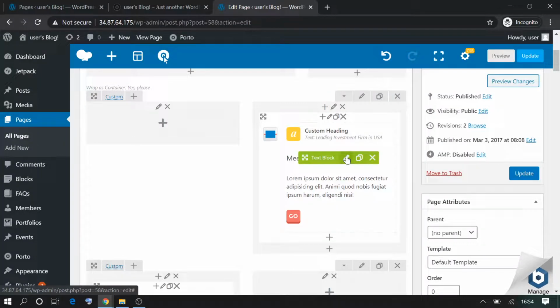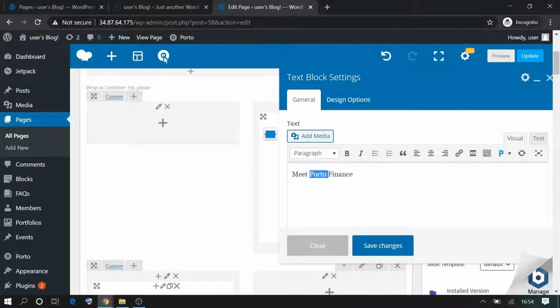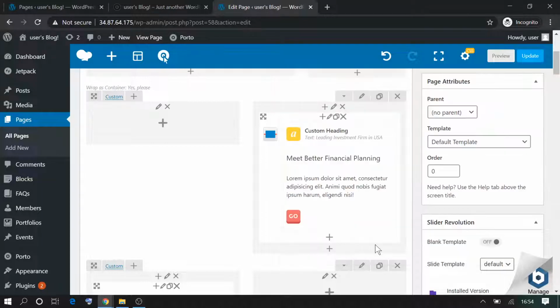Then instead of meet the port of finance, I can add meet better financial planning here.